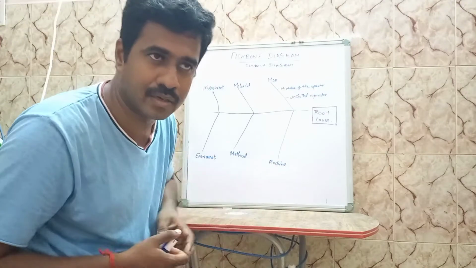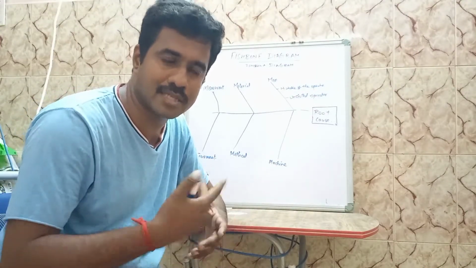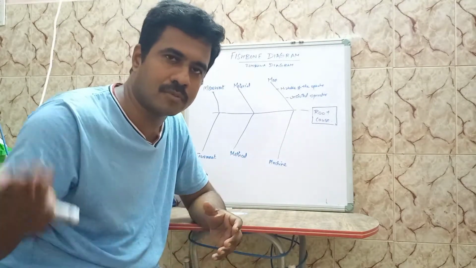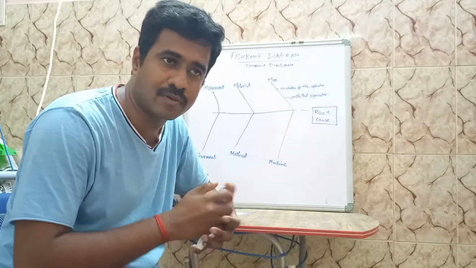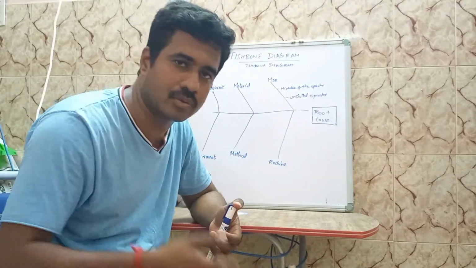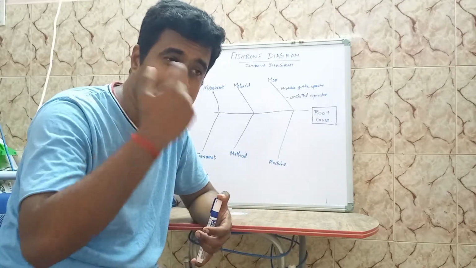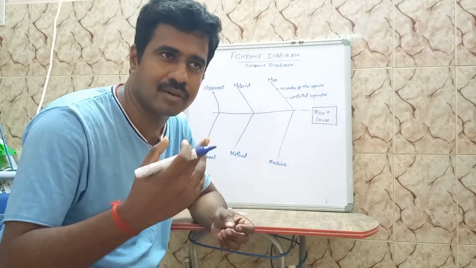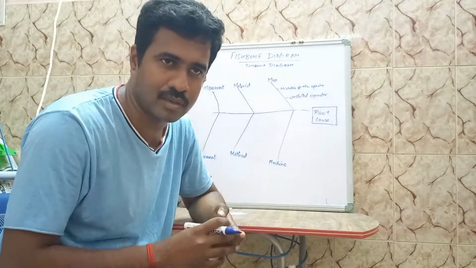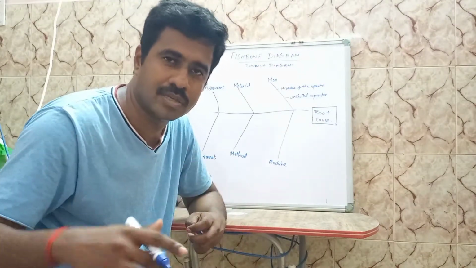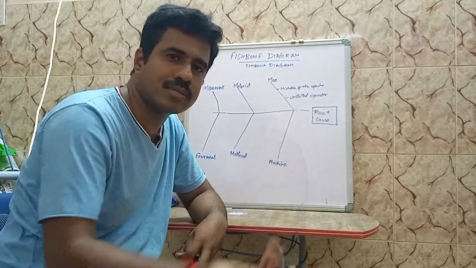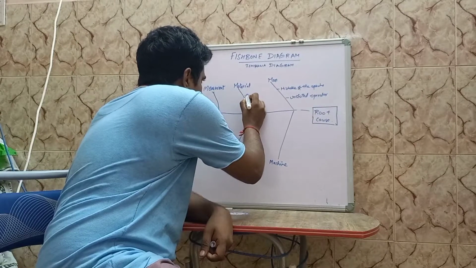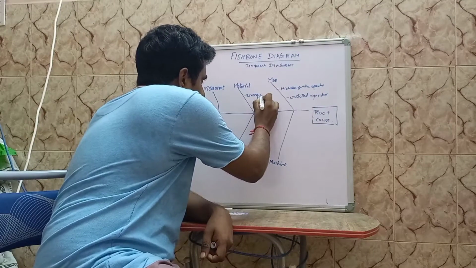And what are the reasons due to the material? Material, in the sense, if you are running an injection molding machine or a press tool, there is a metal feeding through the machine. If it's an injection molding machine, you have to put some raw material into the feeder and the hopper. So it can be due to the material. One of the causes of the material is that they have used a wrong material for that product. Suppose you have to use a PP and you have used a PC material. So I'm just going to write that one also because I have a doubt about it. Okay. Wrong material used.